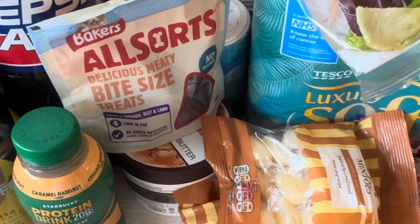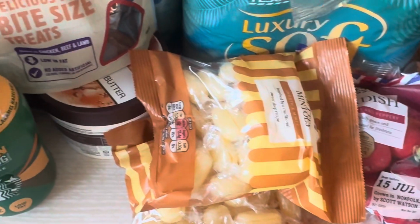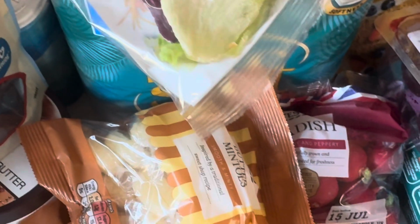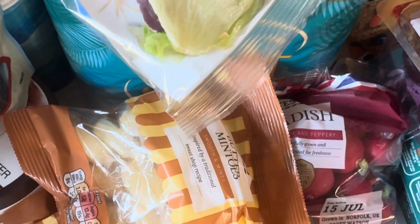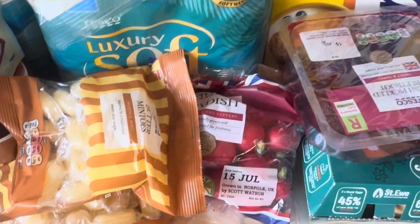Like, I think I've spent between both shops. What did I spend in Lidl? Was it 80 something or 70 something? Because I need to take £10 off it because I picked something up that isn't for me. If it was 70 something and this was 70 something, then I spent 140. So this would have been 74.40, and Lidl was about 70. So I've spent over 140 when my budget was always 150.